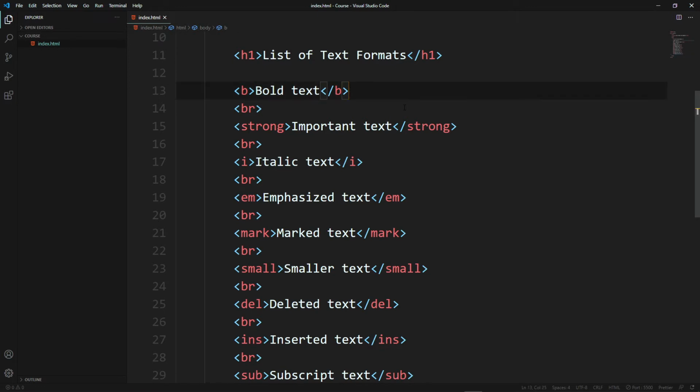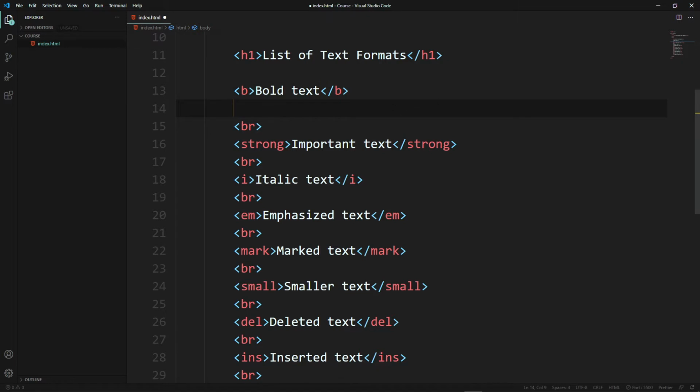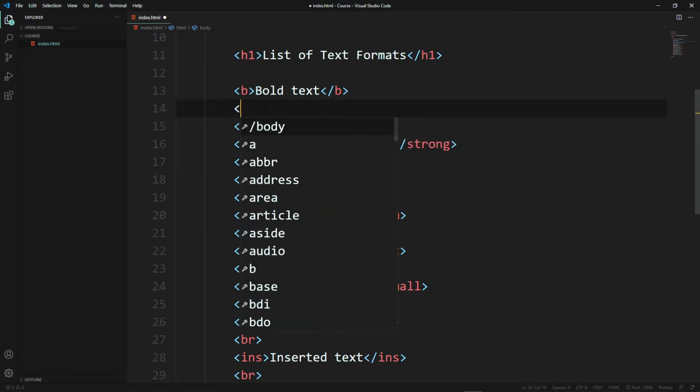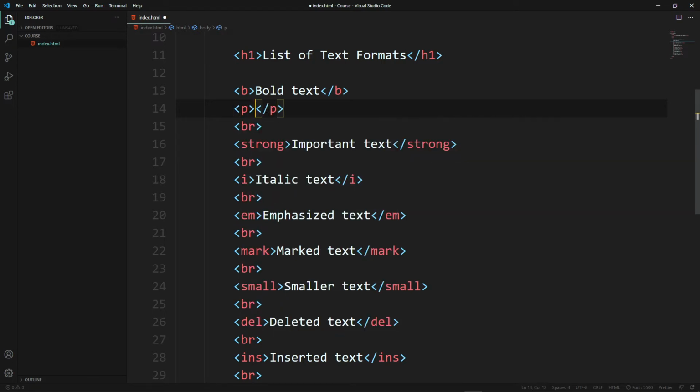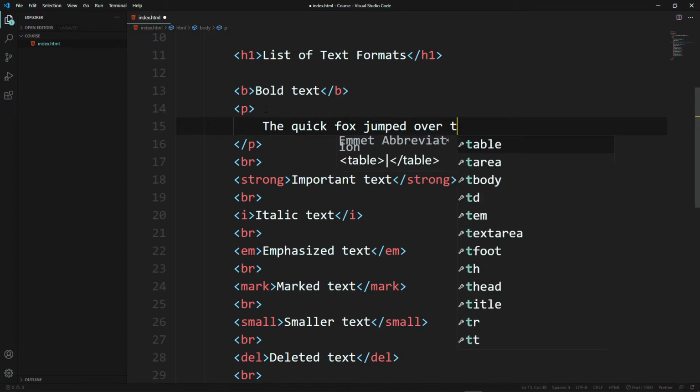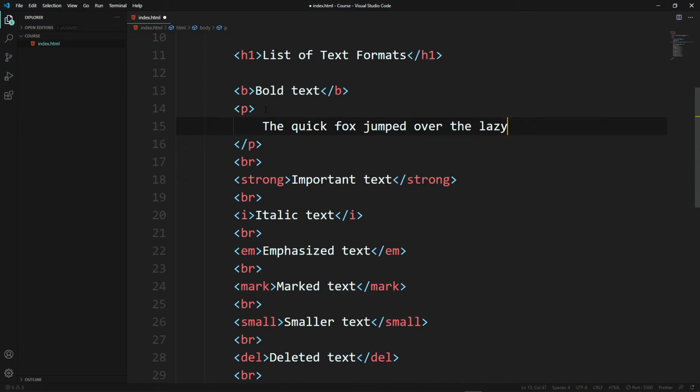So underneath the B tag, we create a P tag, paragraph tag. Then we type in the quick fox jumped over the lazy dog.